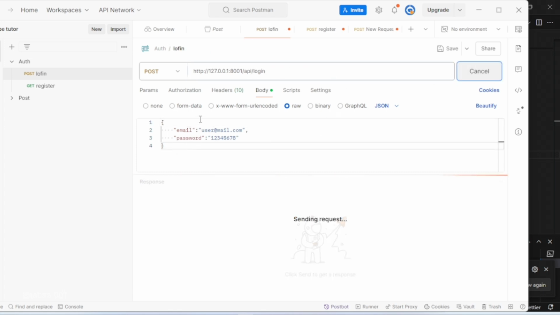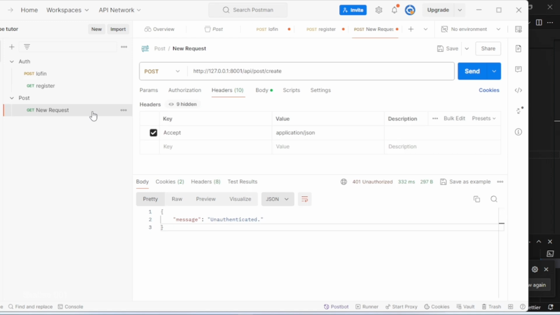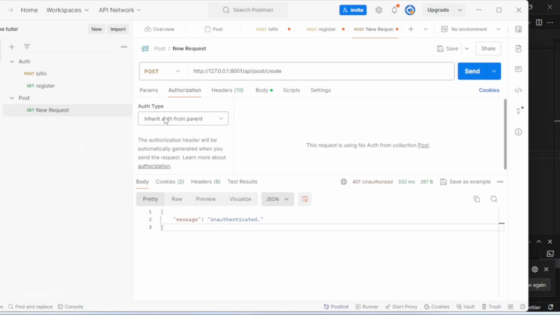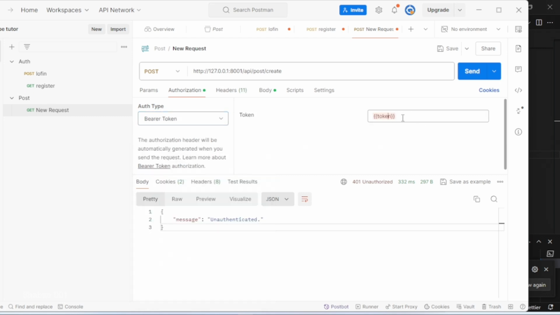I'll send it now. You can see that it returned this authentication token. We created this in our first video. So I'll copy this authentication token and put it in the authorization bearer token. I'll paste it here.